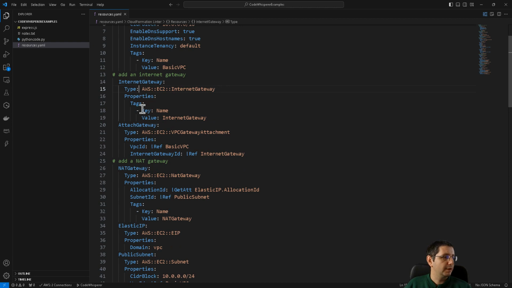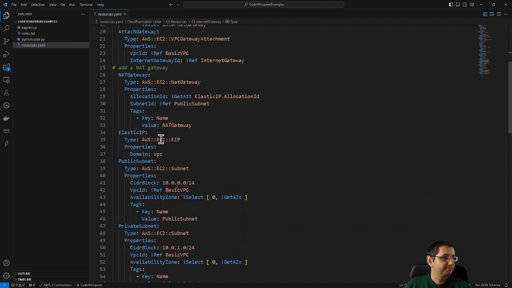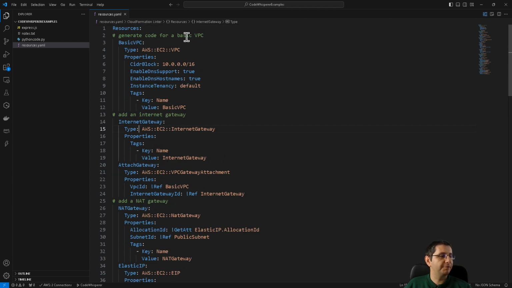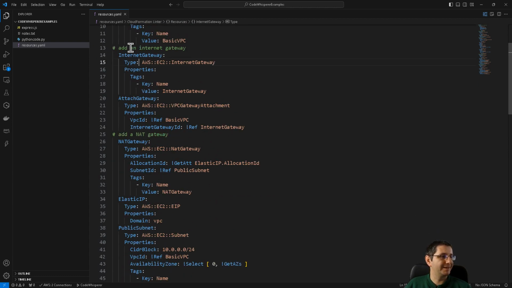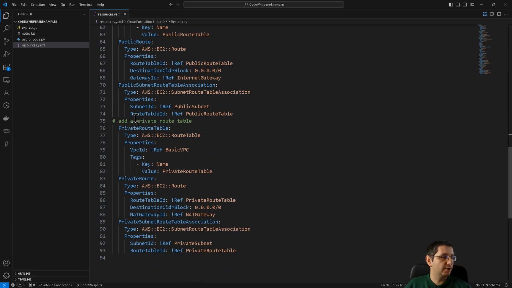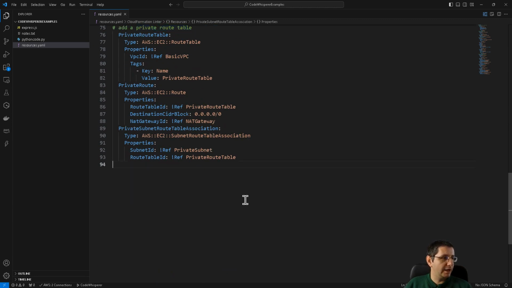So sometimes you get errors, you have to pay attention. Also, you see that you have to know what you're doing. You have to add the steps as comments, and then it will actually create the code for you. Now, just one more thing I want to show you here. So add a security group with port 22 closed. And you're going to see what CodeWhisperer does here.